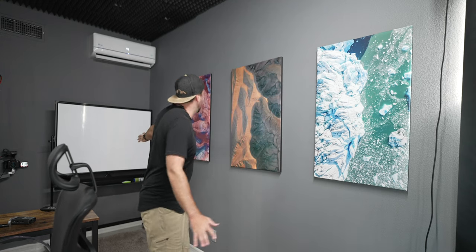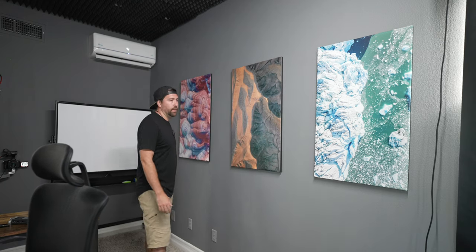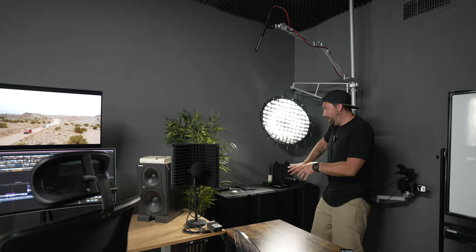To fill this big wall, I have a few drone shots I've taken as canvas prints — about 30 bucks each on a deal — and I swap them out once in a while. It brings some life to the room. The reason the room is this gray color is that it's a film neutral gray — a special paint so that when you're color grading, the gray behind you isn't reflecting any orange or blue tint, and you can see your colors accurately on the monitor. I painted the whole room this color because it works well for both filming and editing.